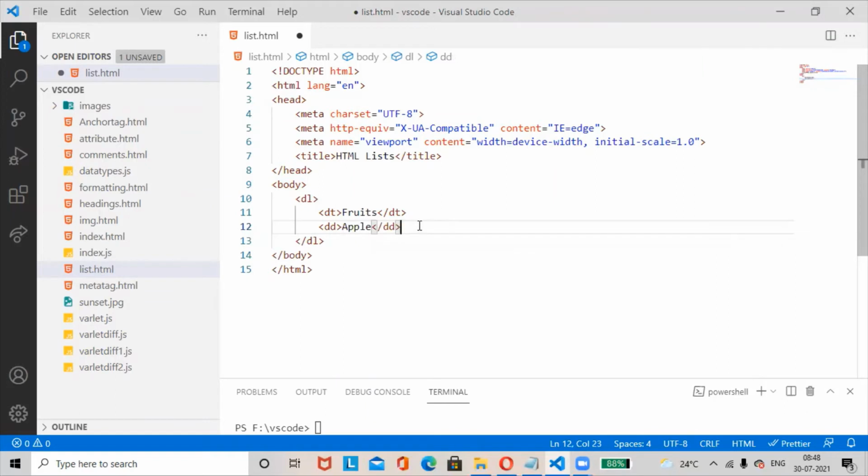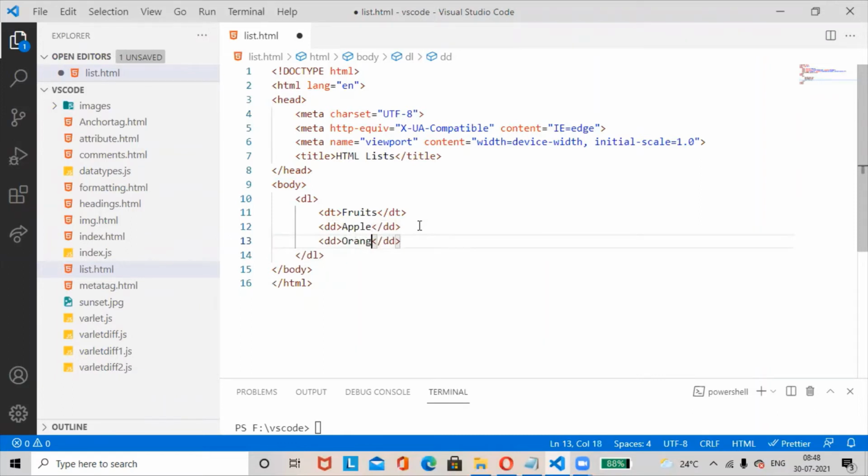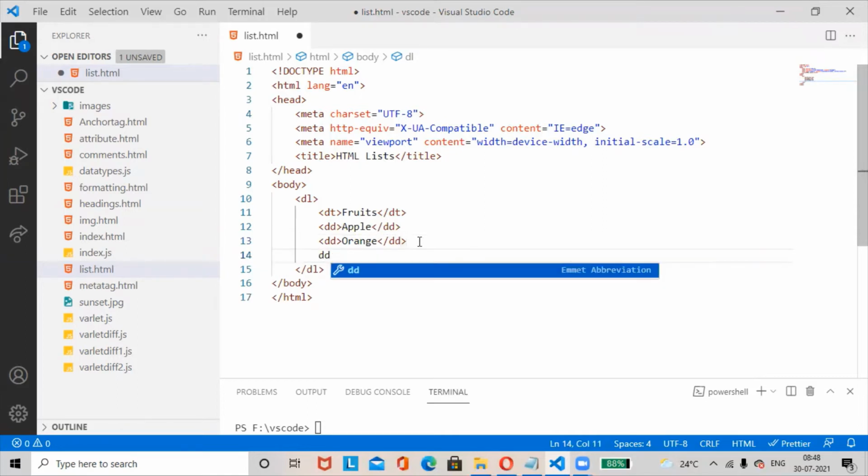Then DD, orange. A list of fruits we can add here: apple, orange, banana. In this way we can add.